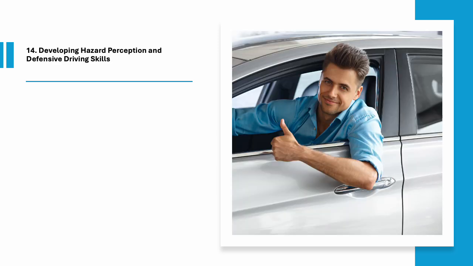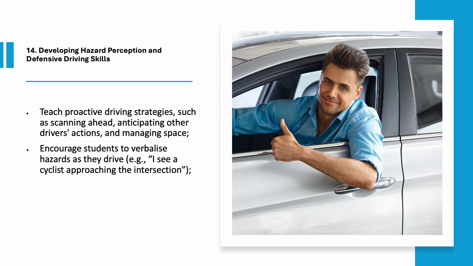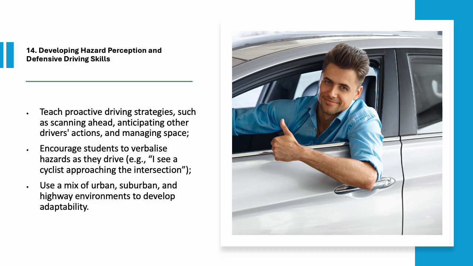Number 14, developing hazard perception and defensive driving skills. Teach proactive driving strategies such as scanning ahead, anticipating other drivers' actions, and managing space. Encourage students to verbalize hazards as they drive, for example, I see a cyclist approaching the intersection. Use a mix of urban, suburban, and highway environments to develop adaptability.